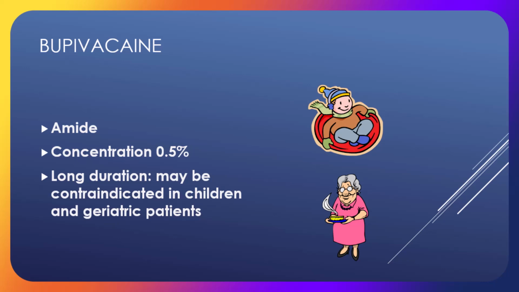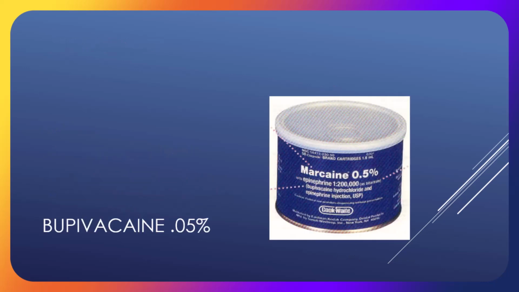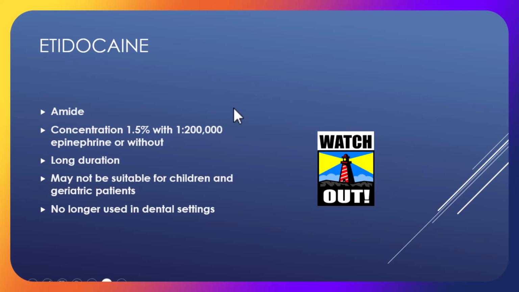It's a thiopine derivative. It's got a thiopine ring, which gives the local anesthetic molecule better diffusion properties than lidocaine. Got a half-life of 3.5 hours. Bupivacaine or Marcaine, 0.5%. Then we've got etidocaine, and it always cracks me up that this is a slide that we still have on here, but it's an amide, long duration, may not be suitable for children, and it's no longer used in dental settings, but we'll see this used as a distractor with multiple choice questions, so that's why I keep it in here.